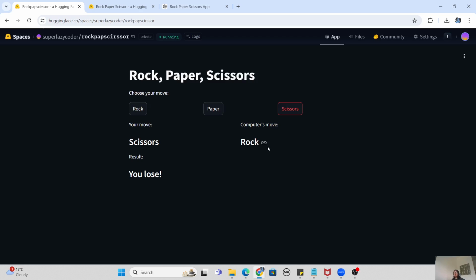But now your question is going to be, well, you did mention using GenAI and a large language model. Well, I want to play rock paper scissors with a large language model. I don't want to play with a random choice, right? So here is what we are going to use. We are going to use Google Gemini's Gemini Pro model to actually play this rock paper scissors game with.